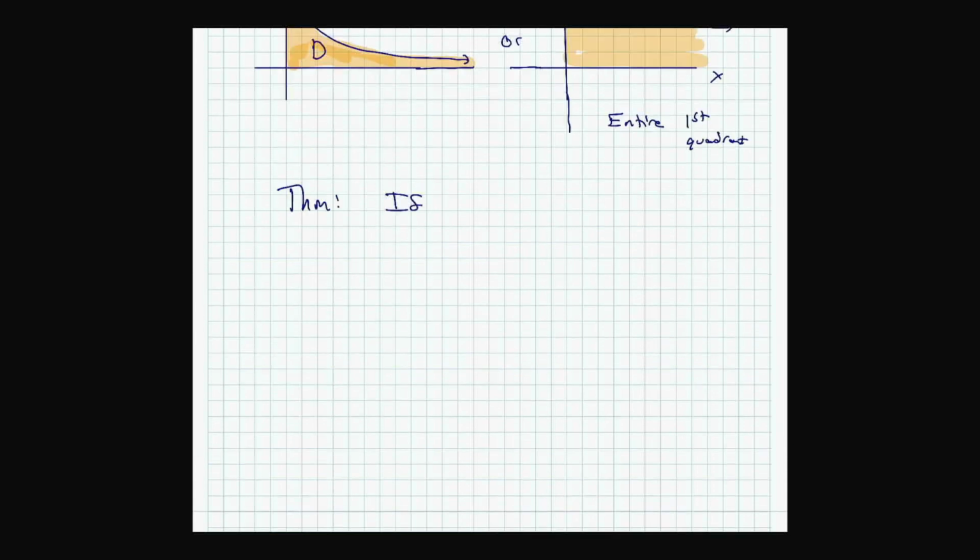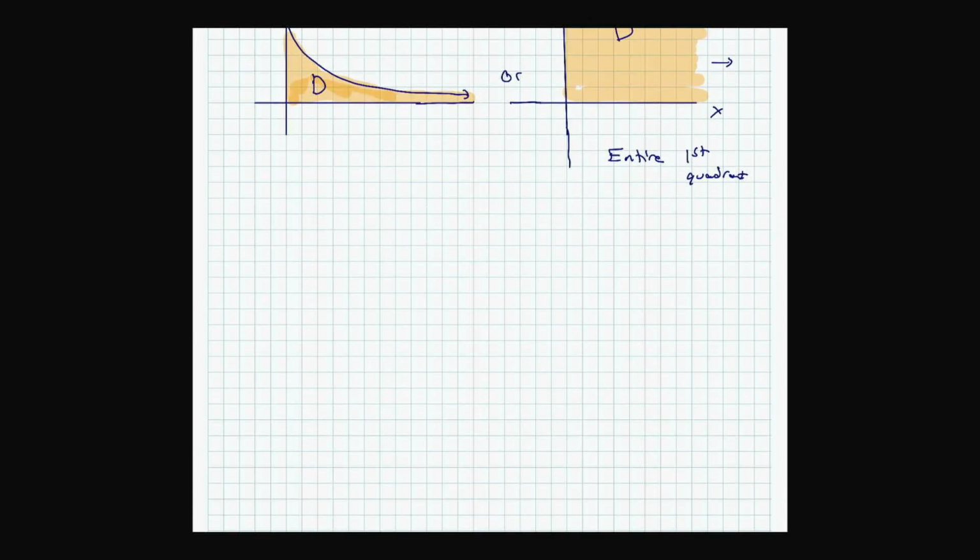Okay, there's another type as well. So hold on, let me just go back. Also, if you have some discontinuities, so if a function becomes unbounded, that's also improper. So unbounded on D, that's improper as well.